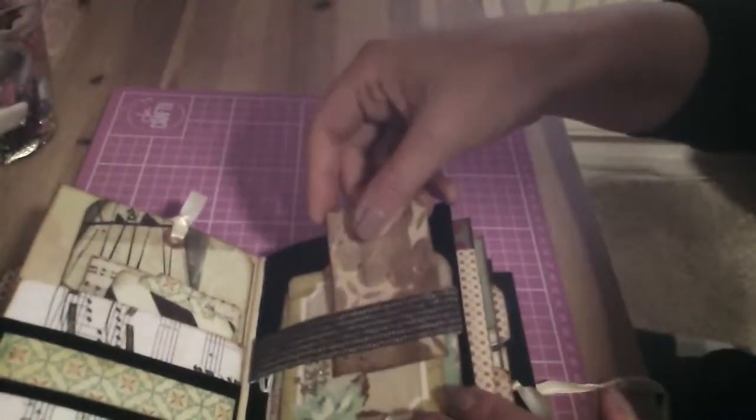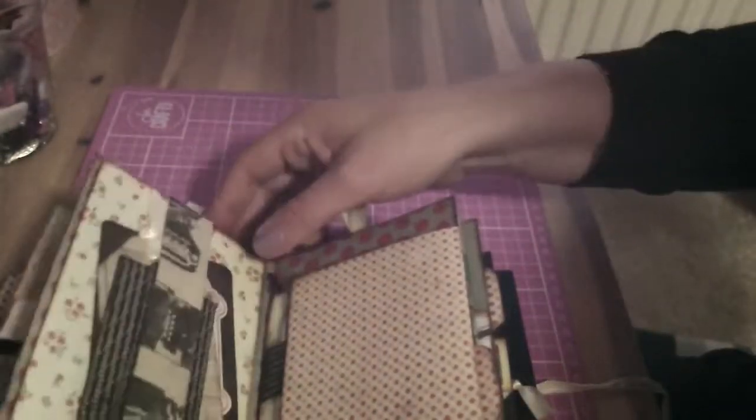A little tag with those diamantes on it, and it's got a little tab top and a space on the back for a picture. And another one of these little flip open, so three diamantes down there on this paper, and you could put something inside, and that is the paper on the back. It's a sort of vintagey look. So you could keep lots of things in here.